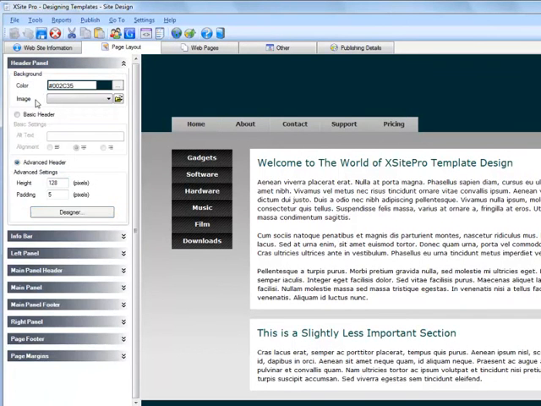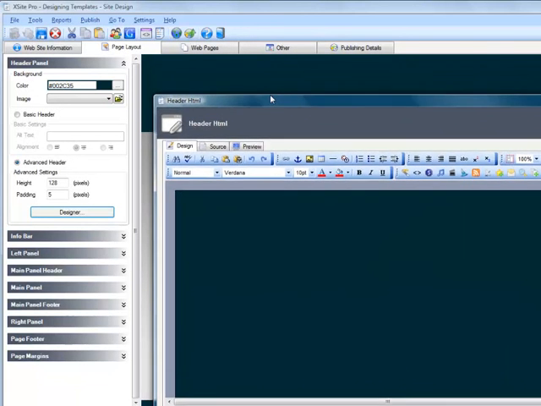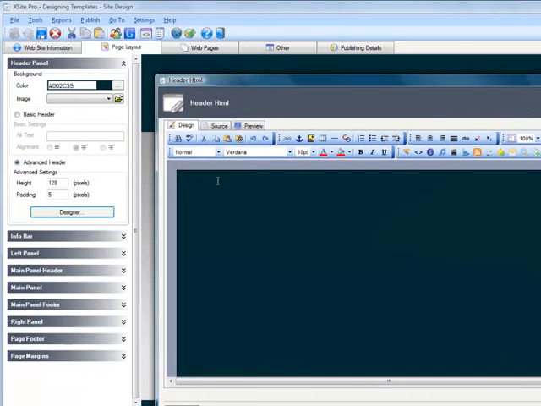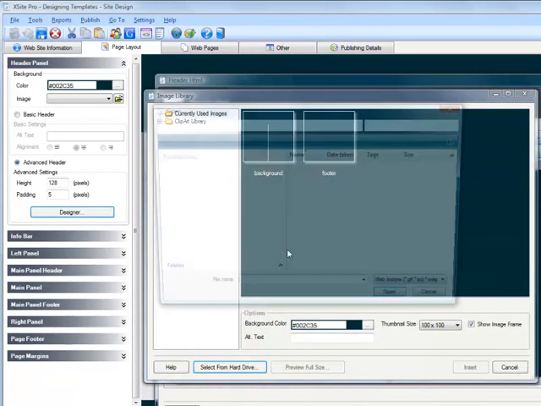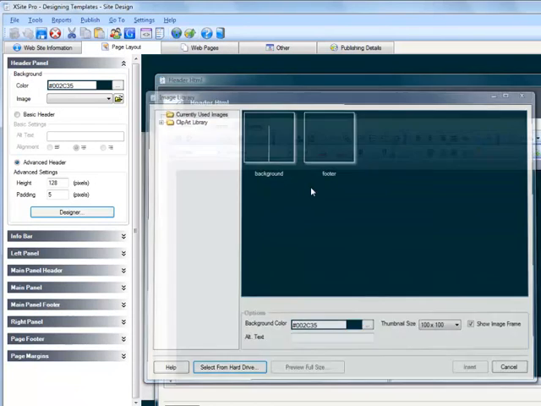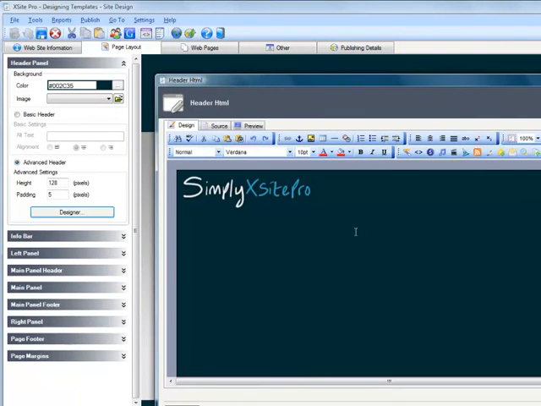And I can do that by going to the header panel, and you can see there's nothing in the header panel at the moment. It's the portion above the area there. So all I'm going to do is select the image icon to add an image from the clip art library, select from hard drive, select my logo, we'll call it logo, that's our alt text. And there it is, overlaid nicely.